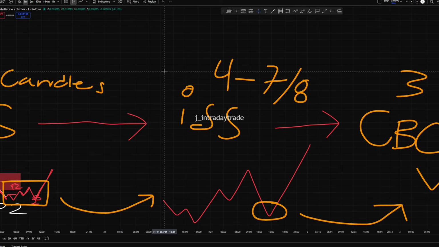Just because we need to understand what it looks like, we need to wrap our minds around what a sequence looks like based on what time frame. It's very, very important that we do these things because that will help you understand how to get into trades through different types of time frames. For example, CBC is much more tied to the shit show model or the shit show sequence, and the tick charts are way more tied to the ISS rather than the SS sequence. So the different time frames, right?